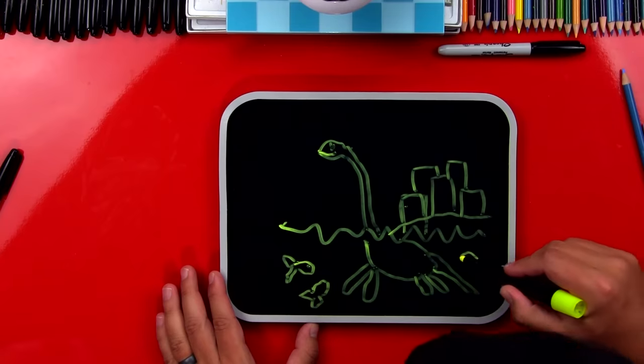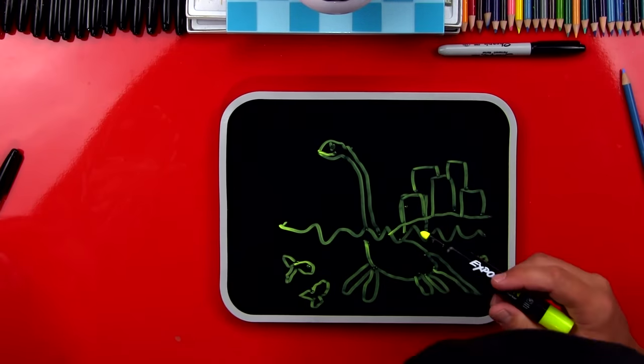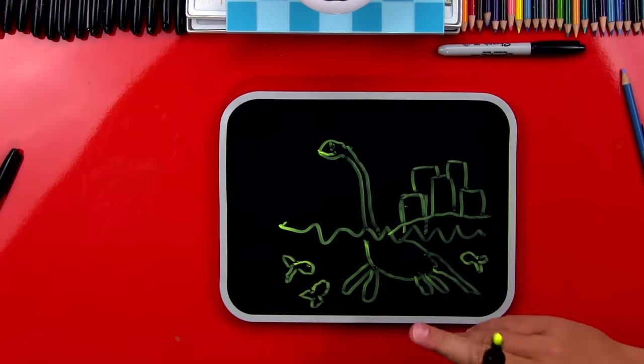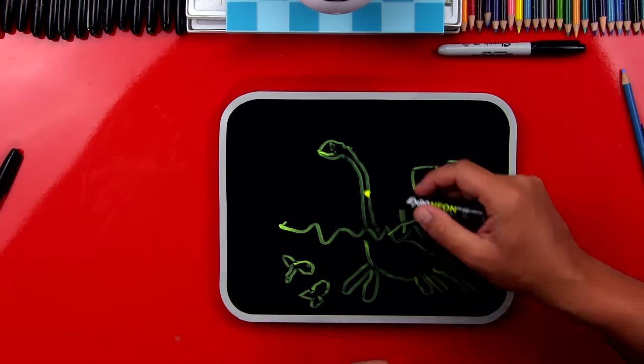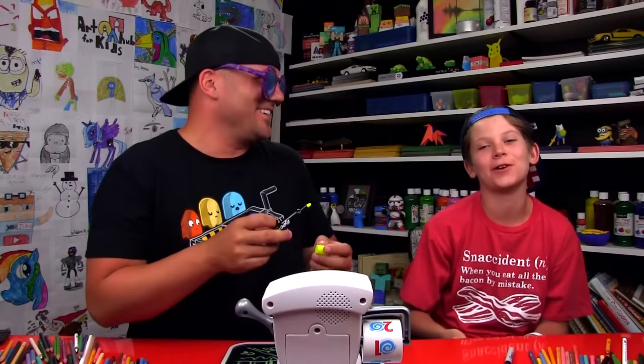What is it? Oh, it's past 30 seconds. Oh, dang it. It's the Loch Ness Monster. Have you ever heard of the Loch Ness Monster? I know that. But isn't that supposed to be like an octopus? No, it's not an octopus. It looks like a dinosaur. Haven't you seen the old photos? It's not real, though. Yeah, some people think it's real. Some people have seen it.